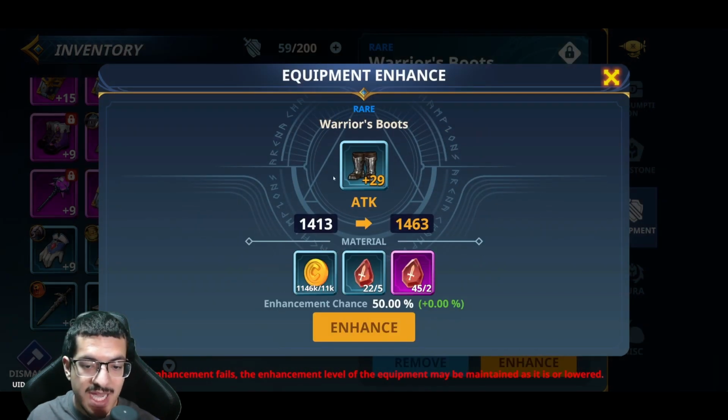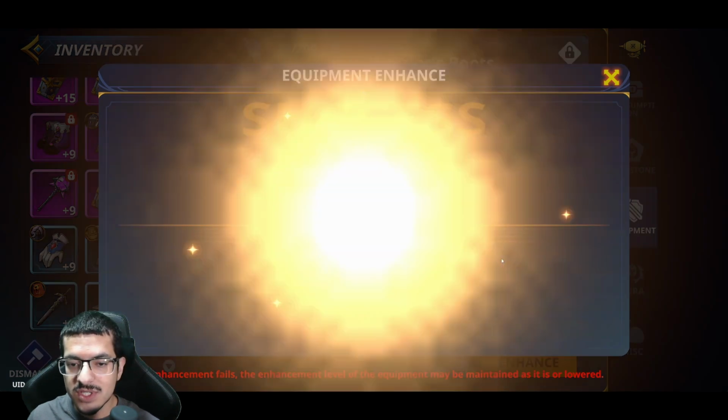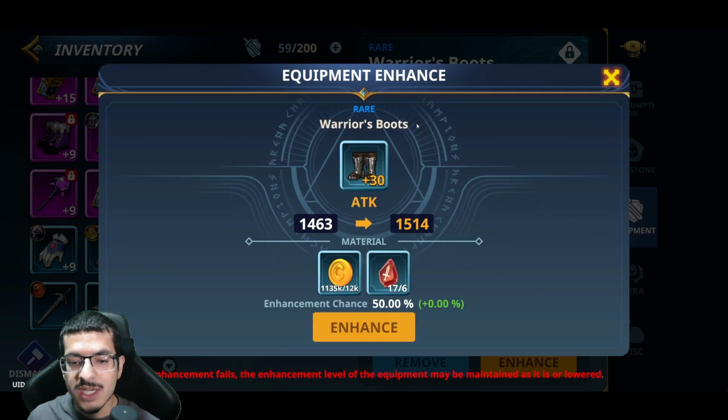So level 29, trying to go to 30. Now it's gonna cost these level 4 stones. So I'm gonna give it a shot, and it ended up working. So I got that equipment piece to level 30. The chances at these high levels are 50%.